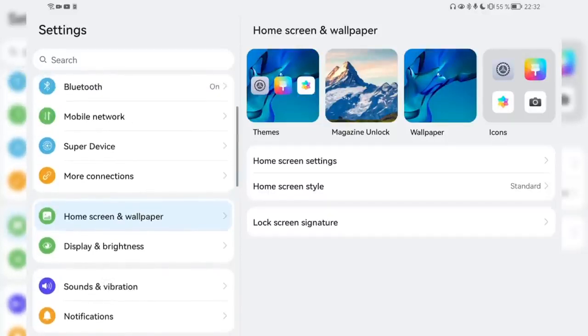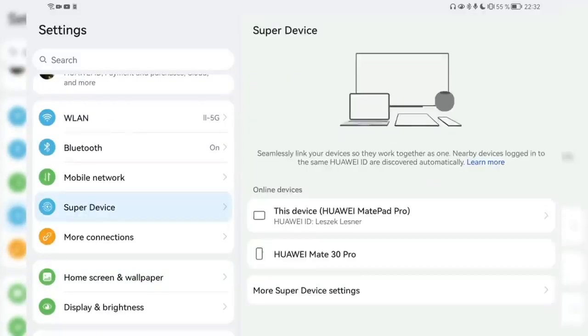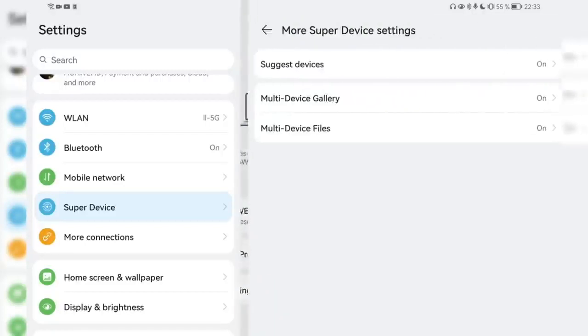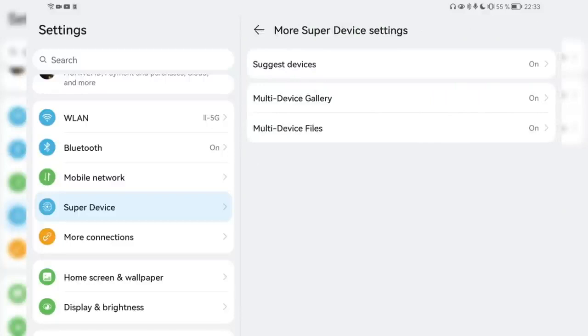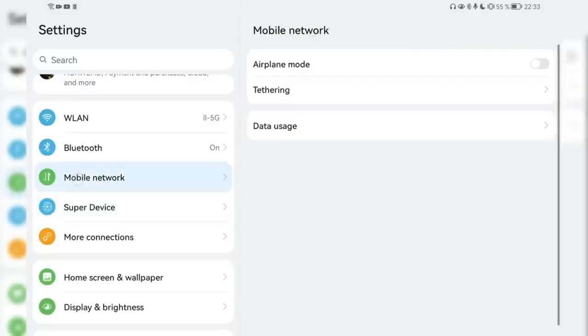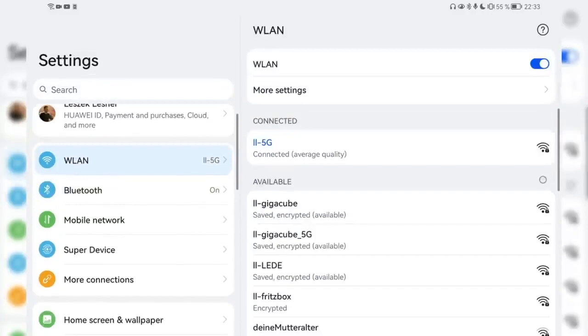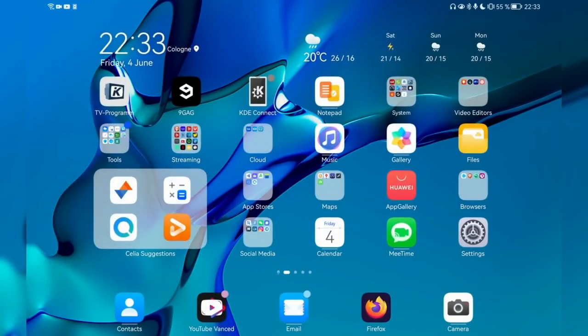Then the thing that we have new is the super device option, where I can see I have two Huawei HarmonyOS devices, like the Mate 30 Pro is also here, and I have already the MatePad Pro running here. I have more settings like suggest devices, multi-device file support. So you can see it is a little bit limited in this early version that I have here running. Everything else looks the same, behaves the same as before, but it's more fluid.